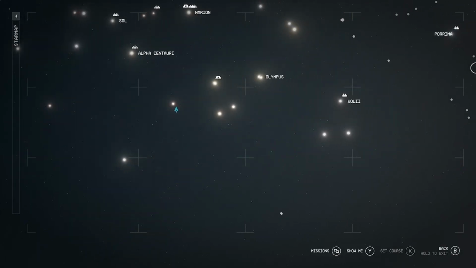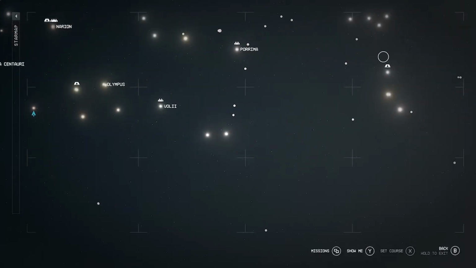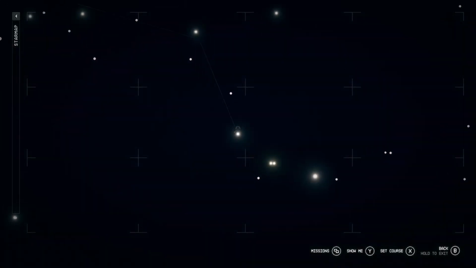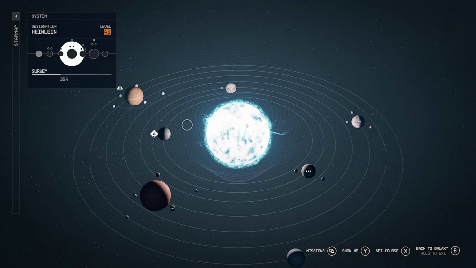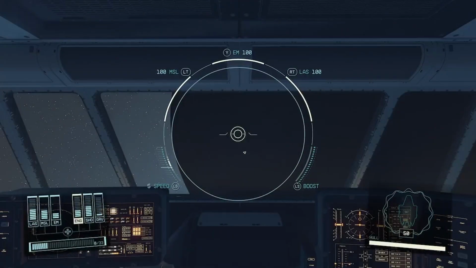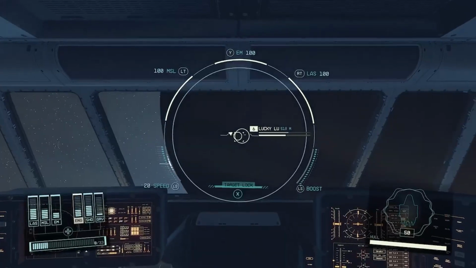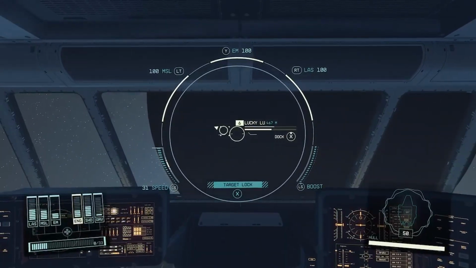Let's see. She was in the same area that I built an outpost here. Heinlein. She's in a ship that's just stuck out there. There she is. See if she wants to be a pirate.